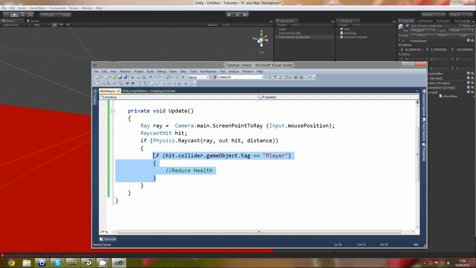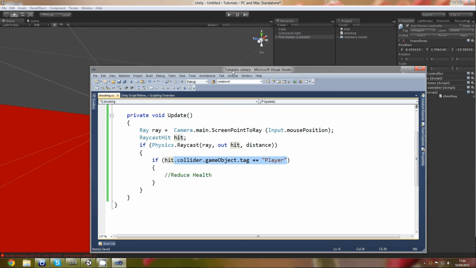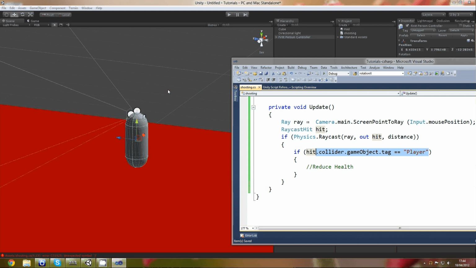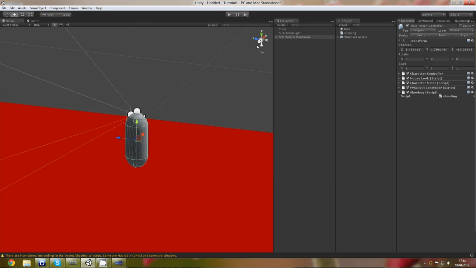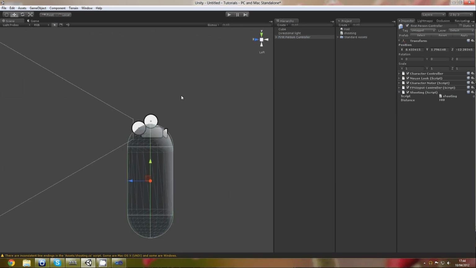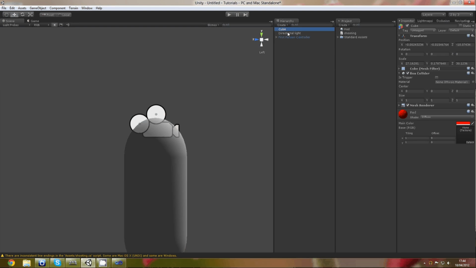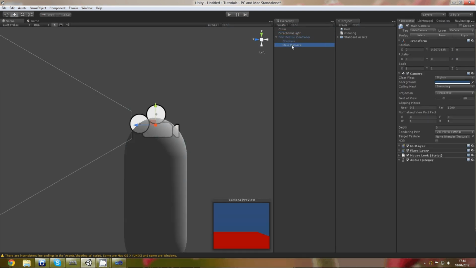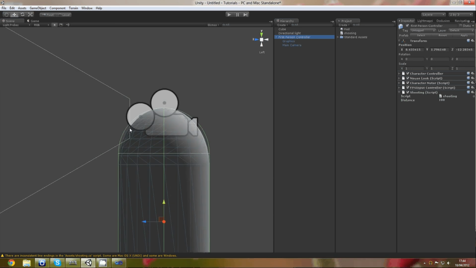So what we should write in the if statement at the very beginning after raycast, in this case, because if you look at the camera, at some points the camera is going to be touching this green line, and this green line is the collider.